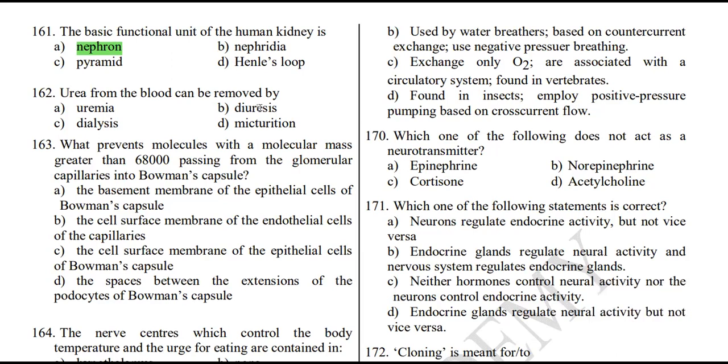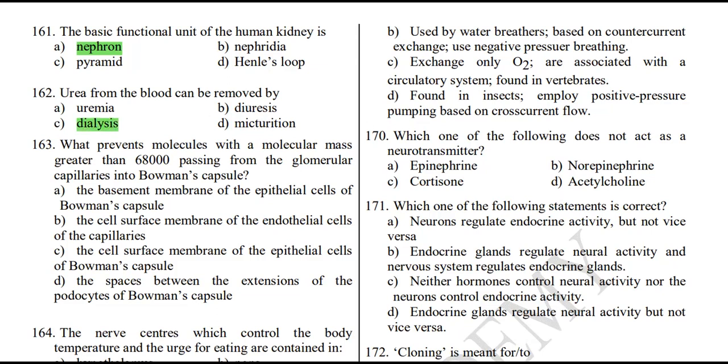If they filter a lot of body fluids, all the body fluids will be released in the urine. So these people will keep on urinating. So urea is not removed from them. The water content, everything is actually removed. Uremia is a condition where the kidney is not able to filter the body fluids, we can say. And dialysis is the process when the blood urea has not been removed. Micturition is the action of urination.